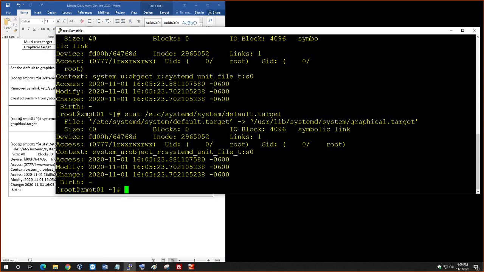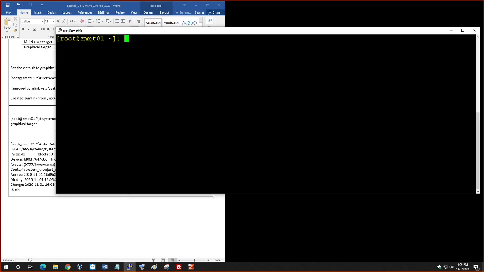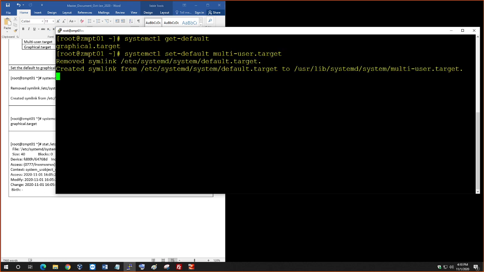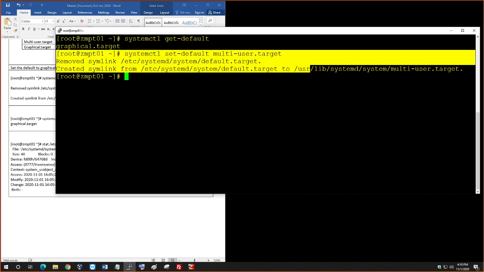Okay, now let's change it back to the default. Systemctl get-default, that's graphical, set-default, and then space multi-user.target and hit enter. Now it's telling you that it has changed it to multi-user target.